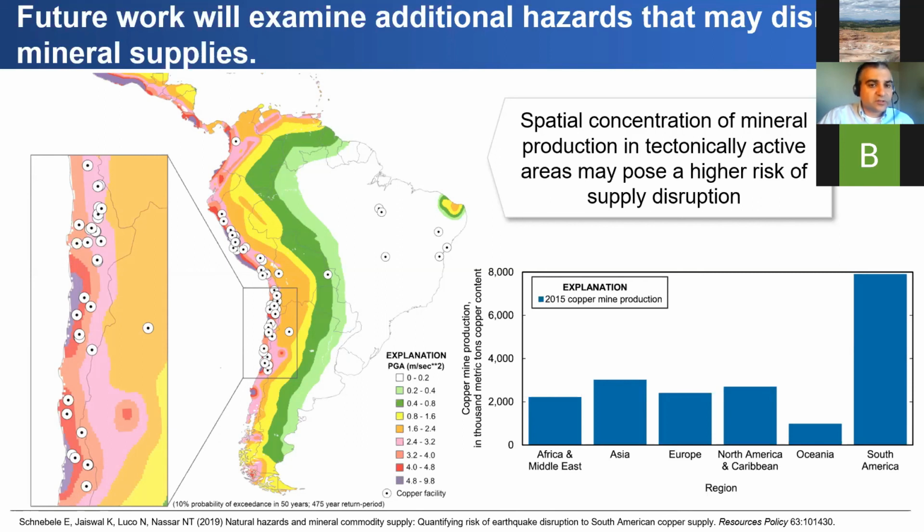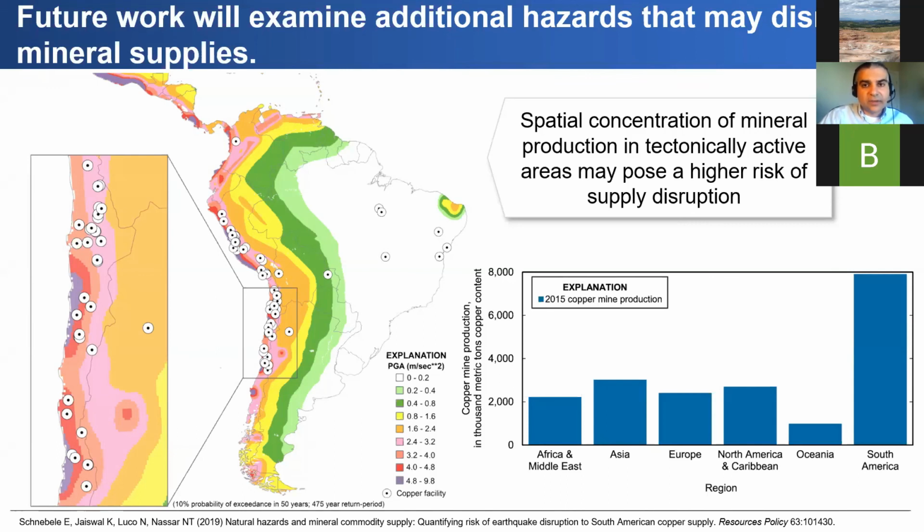So it's an interesting result, and we're expanding that study to a global basis. So hopefully we'll have these results published in the next couple of months, probably early 2021. We'll be able to see it for copper globally. We also went ahead and added Rhenium because we thought that would be interesting to look at Rhenium given its concentration of production in a few locations. But ultimately what I hope to do in our group is to expand it to as many commodities as we can, and then not just look at earthquakes, but potentially look at other natural hazards as well.